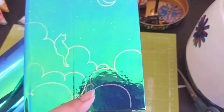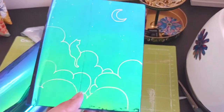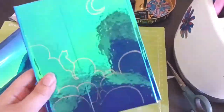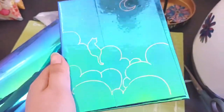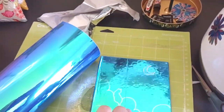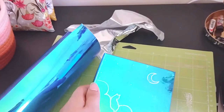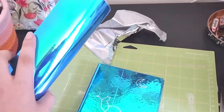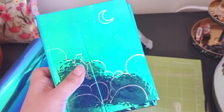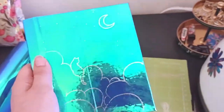Since it has this big sort of perforation on the front, I'm just going to redo it because that would be annoying. And I spent all this time and effort on this project. I want it to look good. So I'm going to take the vinyl off of this cardboard and hope to salvage it. I'm going to carefully remove the vinyl, reapply a new layer of vinyl, and try to do the silver embellishment. So I'll do that and then I'll get back to you to show you how it went.